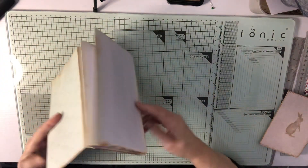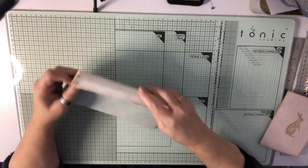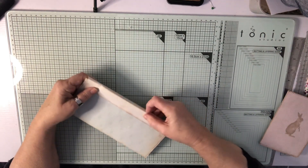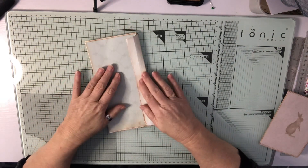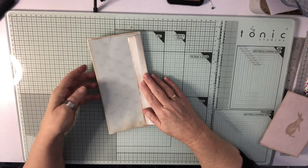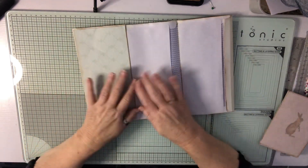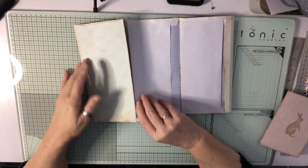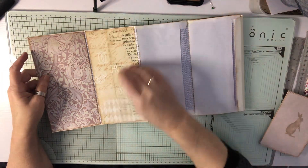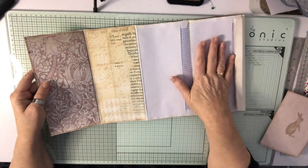It all folds back up together like this, and this is the flap of one of the envelopes, which I'm going to leave coming over the front — I'm not absolutely sure yet. I might take it off, but I quite like the idea of it coming over with maybe a button and a string closure. So I'll go through and mat all those — but you don't want to see that because that's the boring part, inking and matting. I can still get to these to stitch around, which I will do as each one goes on.